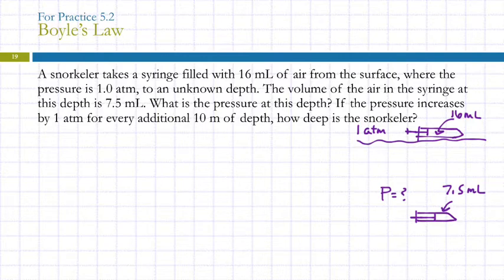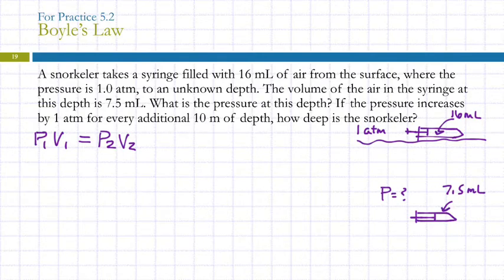So Boyle's law is P1 V1 equals P2 V2. The ones and twos do not necessarily denote which comes first and which comes second, but we have two different conditions and we need to get things matched up. So this pressure, 1 atmosphere, goes with this volume because they're together. And then down here we have a different pressure and a different volume.